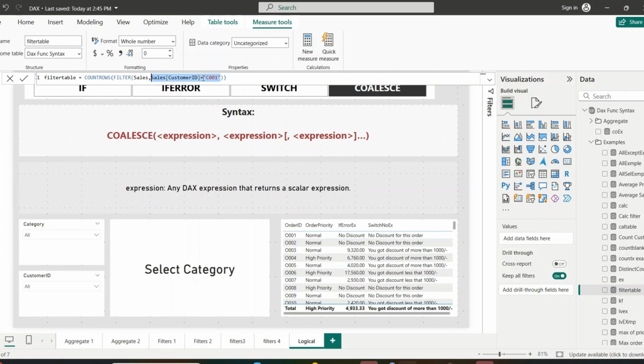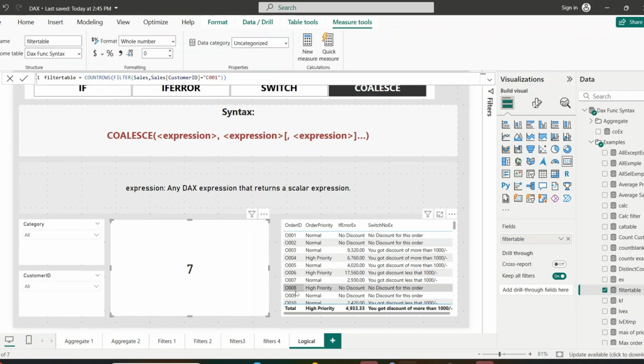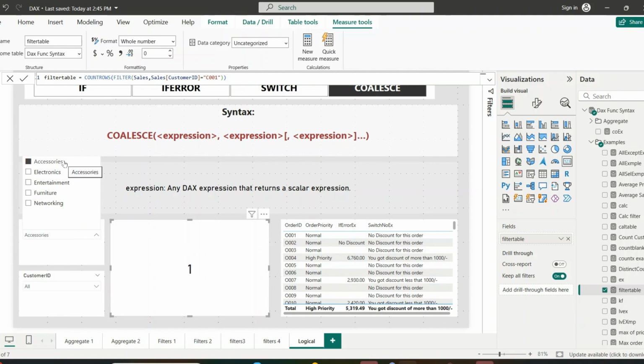Here the customer ID is C1, and whenever I add this, you can see that the measure is returning the value 7, and whenever I select a particular category, it returns the number of rows for that category for customer ID 1. And when I select furniture, you can see this function returns blank because there are no orders for customer 1 in the furniture category. So at that time it returns blank.